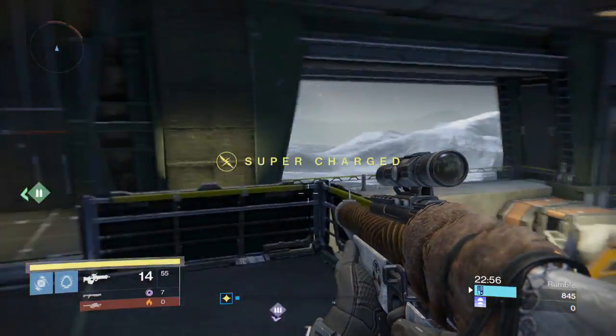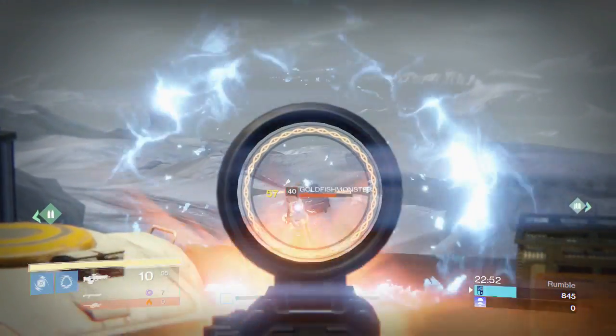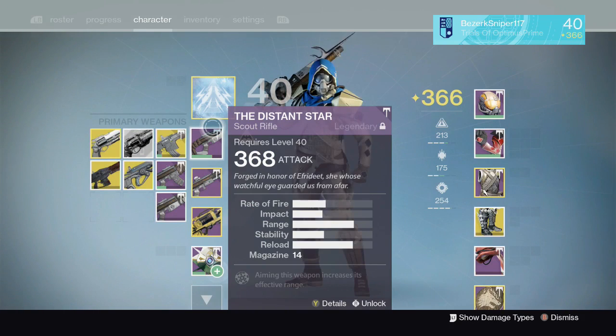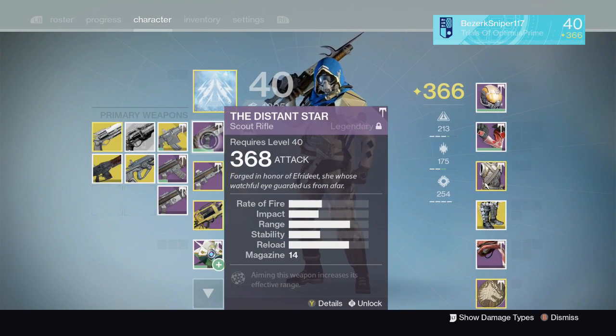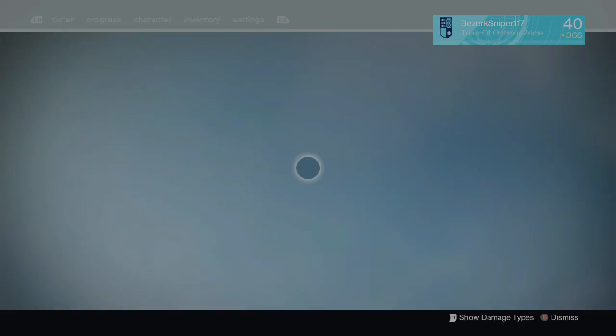And I know this is contradicting myself because I'm on a very short range map. But if I were to take the scout rifle here, the time to kill is very fast. I'm going to set a timer on my phone, and we'll compare the times between the scout rifle, the pulse rifle, and the auto rifle. This will vary with different people who do this on different ranges, different scenarios.